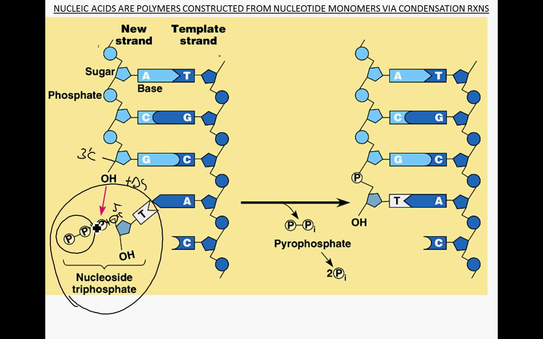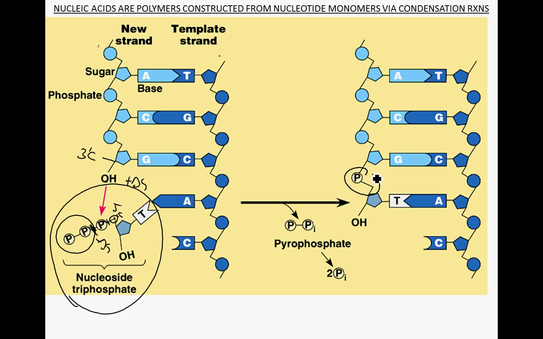And when it breaks that bond, energy gets released. Breaking this bond is a negative delta G. And we're going to use that energy to then make this bond between the phosphate that's on the 5' carbon and the OH that's on the 3' carbon. I'll say that again. We're going to use the energy released from this catalysis to make a bond between the phosphate on the 5' carbon and this OH group on that 3' carbon. This bond that's made, it's not a hydrogen bond.